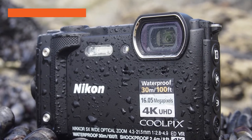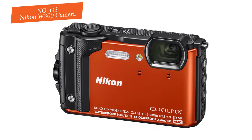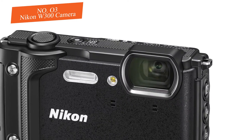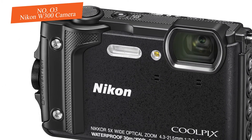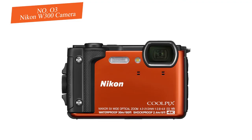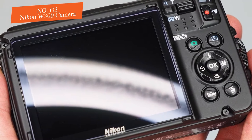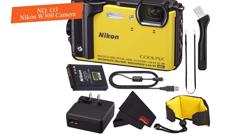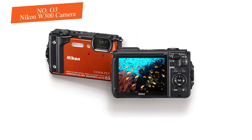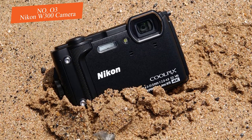Number three: Nikon W300 camera — the best camera for still images and its three-inch LCD screen. The Nikon W300 delivers 16MP stills or 4K Ultra HD video and is tough enough for uses ranging from mountain biking to skiing to scuba diving. While it lacks the cap-mount set-it-and-forget-it convenience of action cams like the GoPro Hero 7, this Nikon underwater camera has its own advantages as more of a true camera. Unlike action cams, it includes a built-in flash and LED light, so it's not useless in low light conditions. It also benefits from a Nikon lens with a fast f/2.8 maximum aperture, letting it gather more light for its 16 megapixel stills.